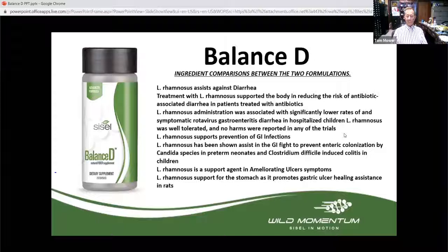And then you have lots of things like the rotaviruses, which are really quite bad now, and retroviruses, because they change every season. They cause a lot of infections, but with this one, it will keep the microflora in balance, and then it has the properties to go after the retroviruses or the rotaviruses, both, that are infecting the body. So here's something with probiotics, which has overcome what antibiotics does.